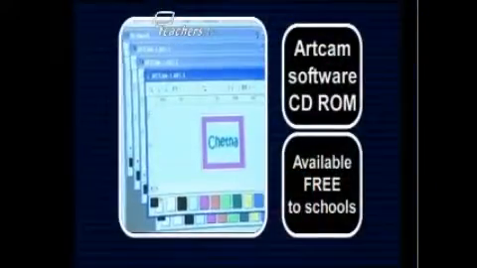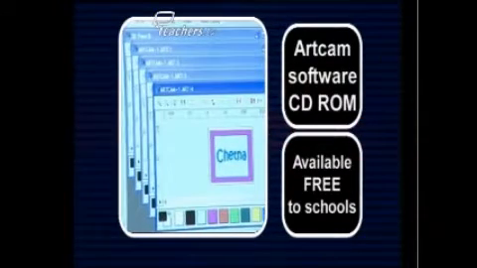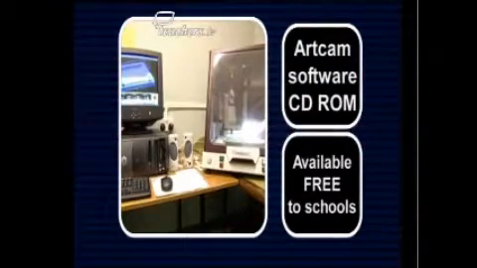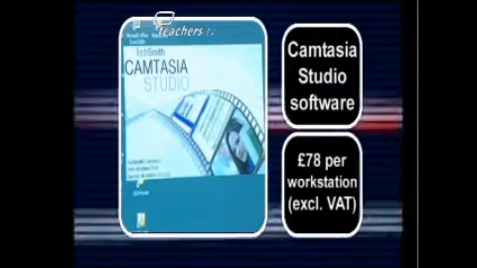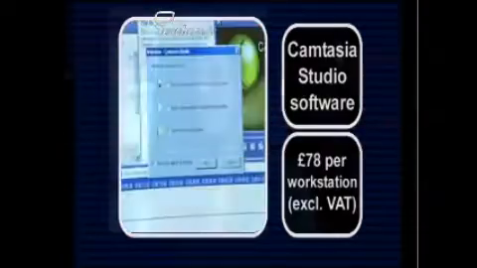Thank you. So to recap, we've looked at 2 resources in the classroom today. First of all, we looked at Artcam for Education software being used in conjunction with a Unimatic Educam 3-axis machining centre. And secondly, we looked at Camtasia Studio software. Now, Jonathan, out of those 2, which one would you choose? Well, it's a bit of a chicken and egg situation for me, really. But if I have to be honest, what really made it happen for me in the classroom with my children and had greatest impact has to be Artcam for Education.